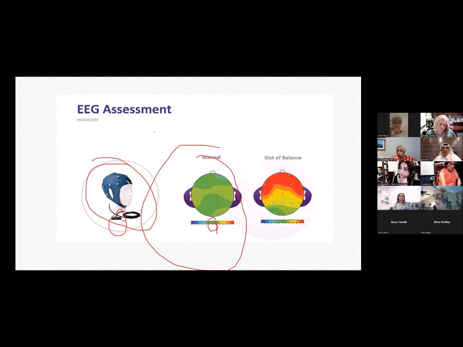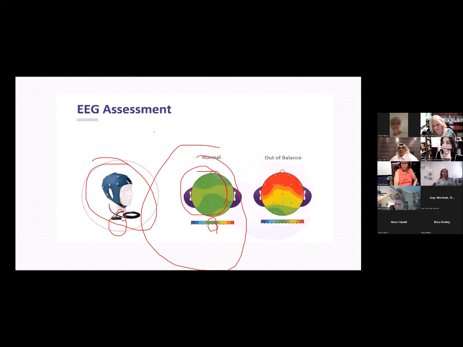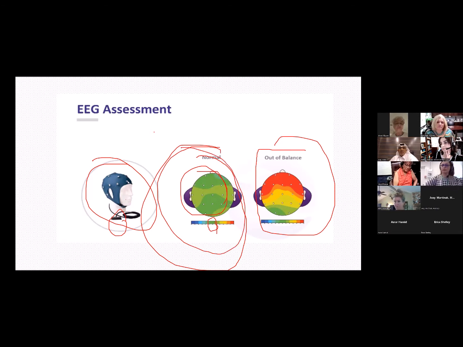The Z score is shown in green. So everything in the green, we can see it in the brain. It means it is in a normal range. And if we see the red color, it means it is 4 standard deviations from the norm. So basically we can see some abnormalities and some normal brain waves.